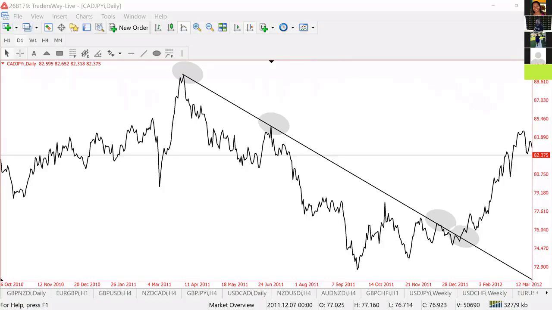Okay, so from what I've learned and been taught, once the trend line is touched 3 times, it's either going to bounce or break. And in this instance, there was a correction, a retest, and then it broke out of the trend line.